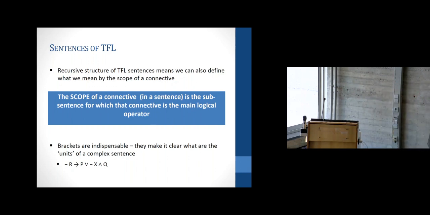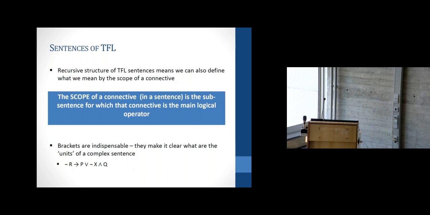A lot of information, but again, look at this drawing here that I gave you. Can you all see this? Better? Okay, so I have a negation here, right? And I ask myself, what is the scope of this negation? One way to do it is to draw the entire way of building the sentence, and then I note what is the main logical operator. Operator or connective? Negation, right? And the negation only applies to P.